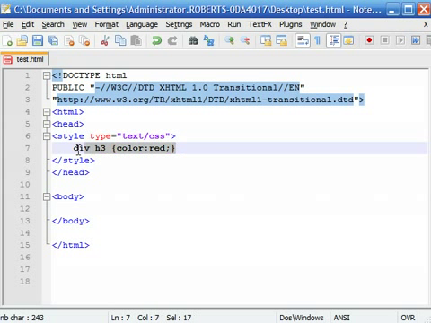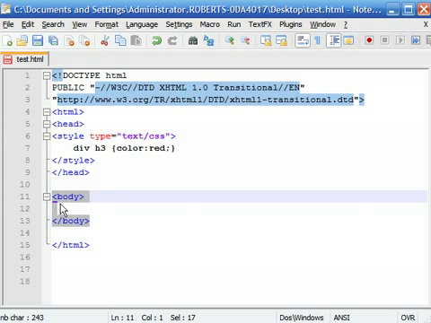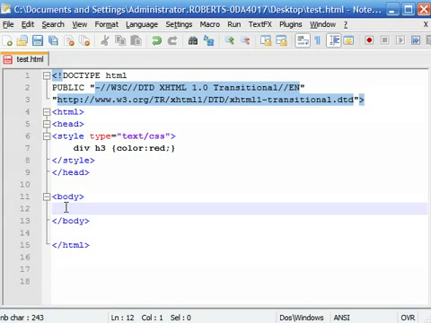So what this means right here is that it's going to apply the color red to any H3 element, which is a third heading, that is inside a div tag. And this applies it no matter how it's related to the div tag. For example, it can be the child or the great-grandchild or the great-great-grandchild, as long as it appears somewhere in the div tag. For example, you saw that once it was applied directly in the div tag it worked, but what if it was applied a few layers down?